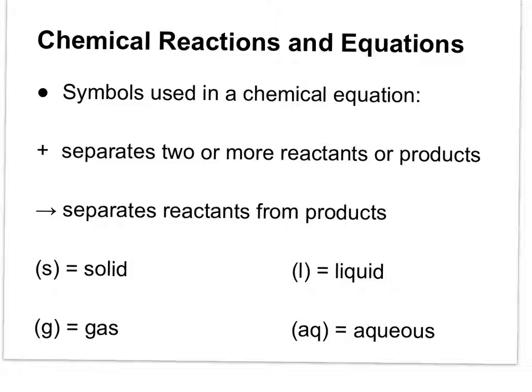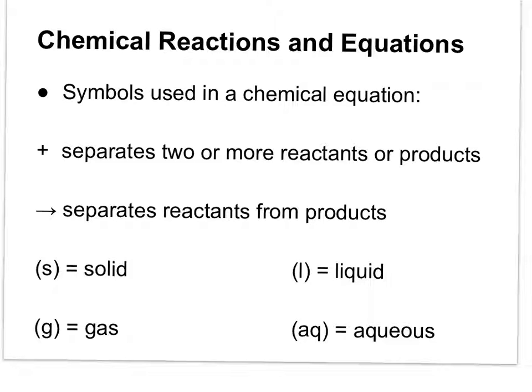So those are the two products. So whenever you see a plus sign, that's telling you, okay, everything before the plus sign was one substance, the next thing is a different substance, and then there might be more than two, and then you have more plus signs. The arrow is similar to the equal sign in a math equation. It separates the stuff you're starting with from the stuff you end up with. It tells you, here's where the reaction happens. Everything to the other side, where the arrow is pointing, to the right, is what comes out of the reaction.